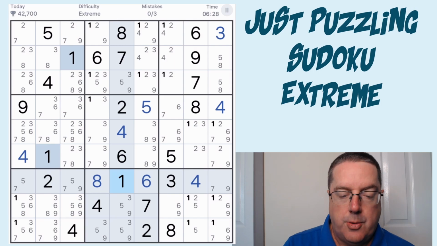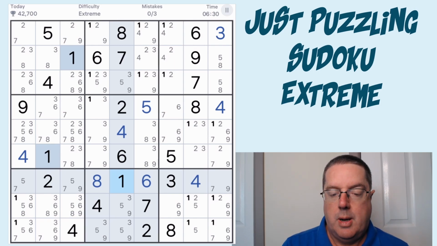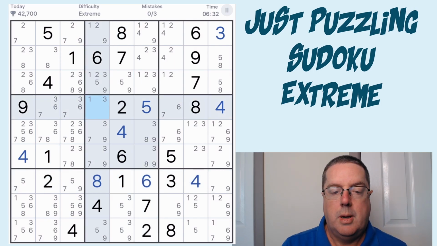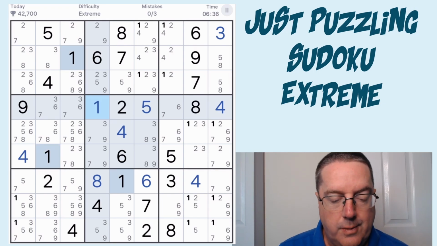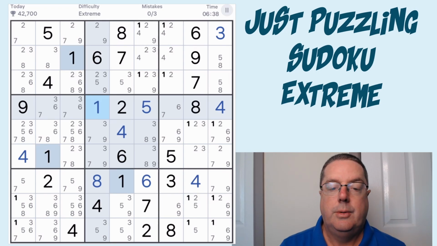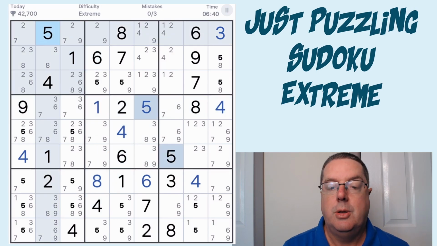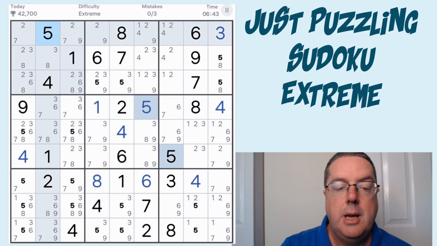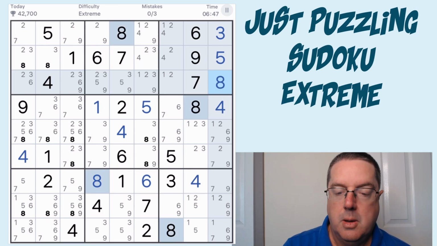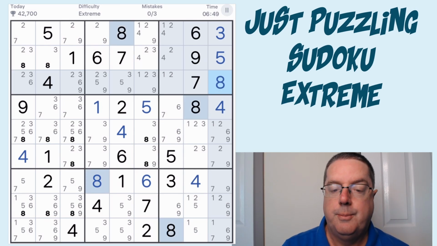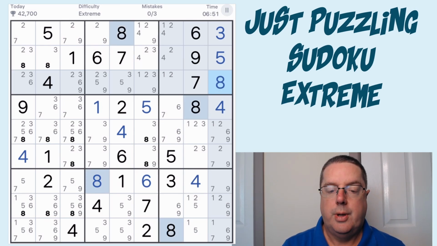Okay, so let's go through this. 1 can be in that one, 1 can be in that one, 1 can be that one. Actually, 1 is there. Because of that 5, I now know the 1. So you may feel like I've cheated in this one, but anyway, we'll see what happens. Interesting with this, the 5 can only be there, which means that can only be an 8. So that's helping a little bit.